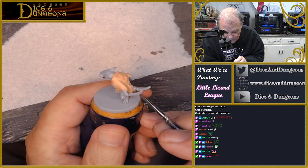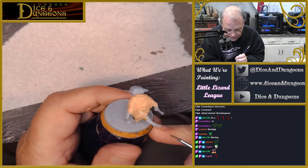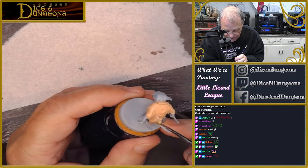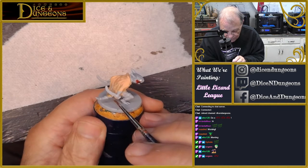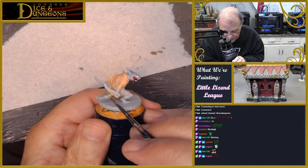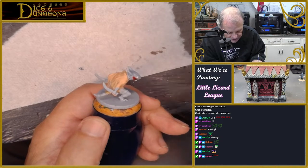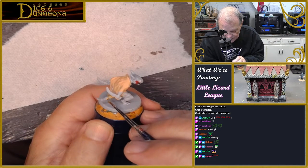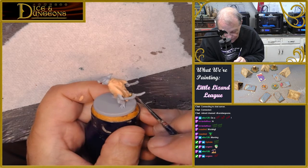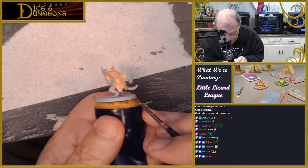This is an okay thing to be doing right now, even near the end, because I want to make sure that I cover the ring, and I don't really care at this point if I get terribly much paint onto the surface of what will be the skin color, because I know that I'll be, oh yeah, I have to get it in between these rings, so for example, there'll be some back and forth touch up, but those will be tiny little dots. This way though, I can get the base coat on, and then it'll be really obvious where the rings are too, which will be a helpful thing.